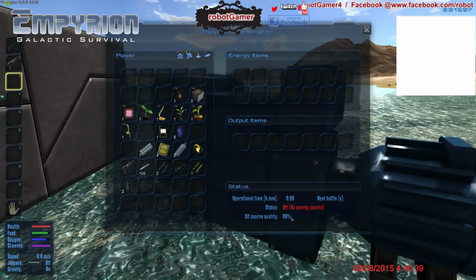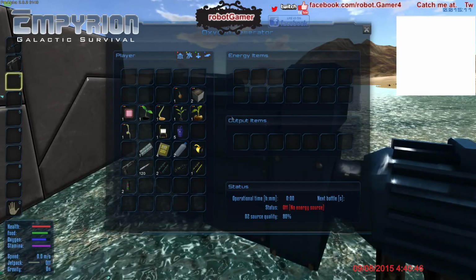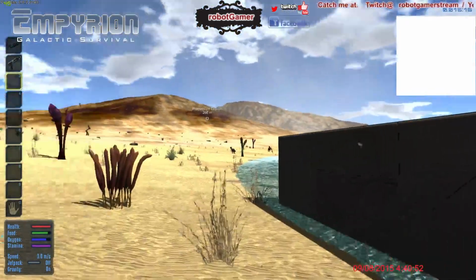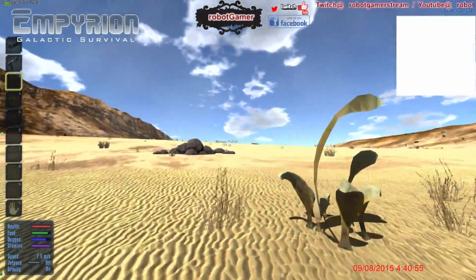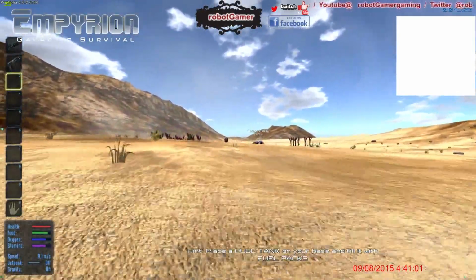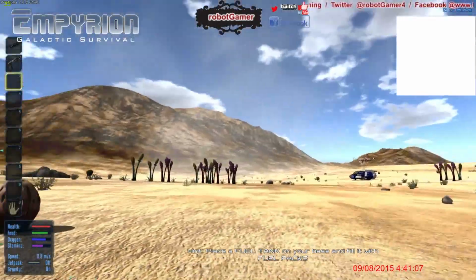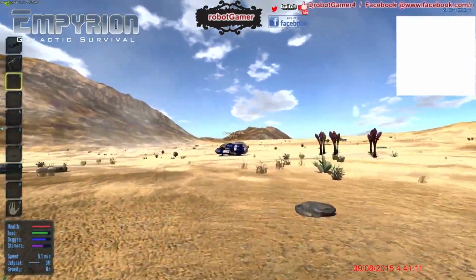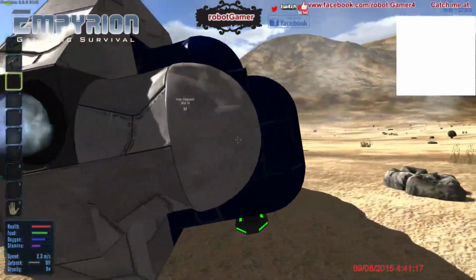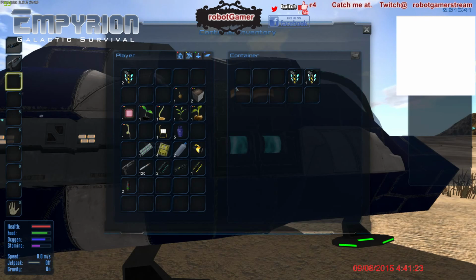So again, the oxygen generator takes those fuel packs just like the ship does. So what we're going to do is we have our base starter block, we've got our oxygen generator. We're gonna go back to the escape pod. Scenery is pretty good in this game, can't complain. I usually leave my ship running. You probably don't want to because it'll burn through the fuel packs pretty quickly.